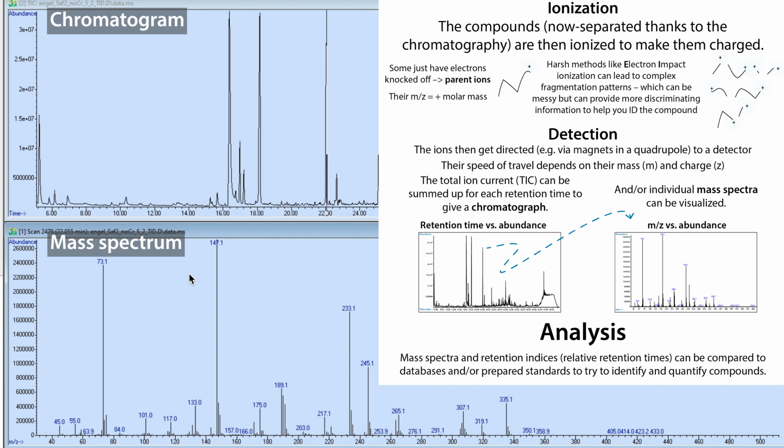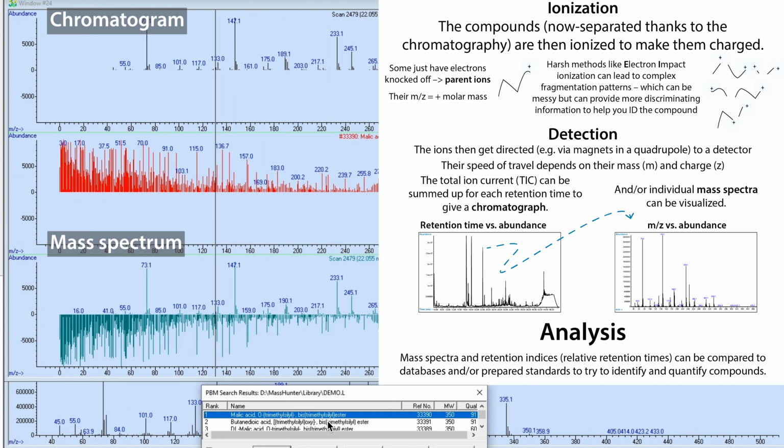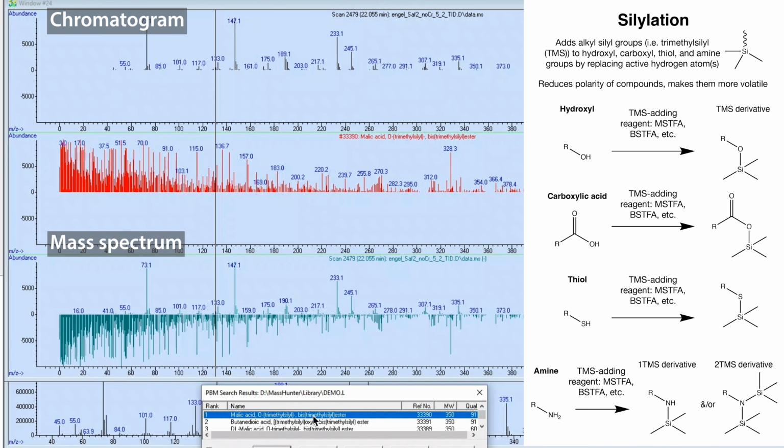The complication is both good and bad. The good is that it gives us more information to ID it, kind of like a fingerprint. The bad is that it gets all messy. Thankfully, there are huge databases of collected data for mass spec compounds. If you double click on something, you can see it searching the library, and it's finding that this is a good hit to malate. So malic acid, more specifically, it is the bis trimethylsilyl ester, the 2-TMS malate.